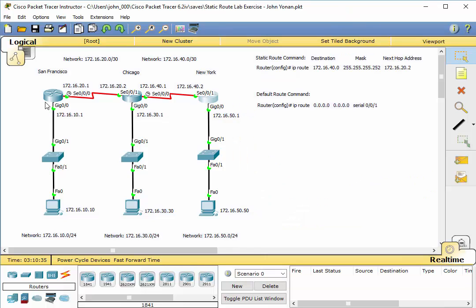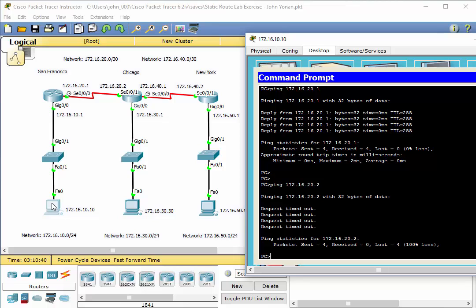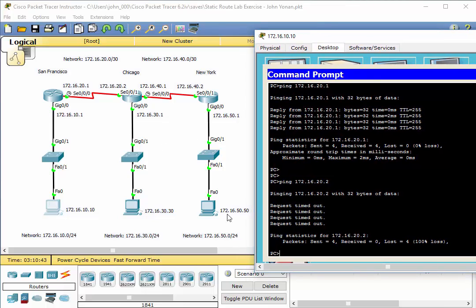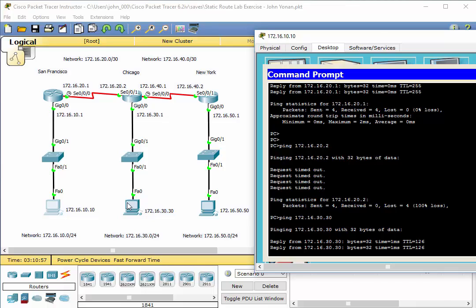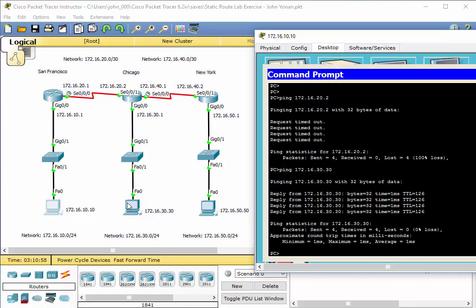Now we should be able to ping everywhere. Let's start out here. We're going to ping from here over to this interface. All right. Well, no. Let's start with this interface. Have we done that already? No. Let's 30.30. Okay. And we are successful.